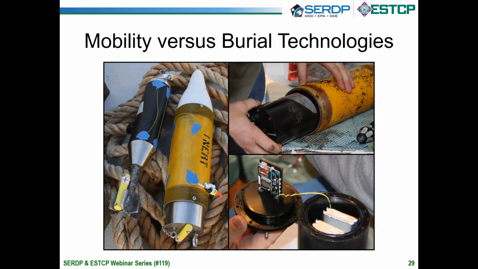If you look at the pictures on the left, the far left is a surrogate for an 81 millimeter mortar, and the one next to it is a surrogate for a 4.2-inch naval round. And so these things have roughly the right density and the right aspect ratio, and they're instrumented with this IMU. It gave them about 3 to 4 weeks of recording time at 16 hertz. And so we are recording all the roll, pitch, yaw, slight motions of these things as we put them outside the surf zone. And I'll show you the results from the experiment we did with these in a little bit.